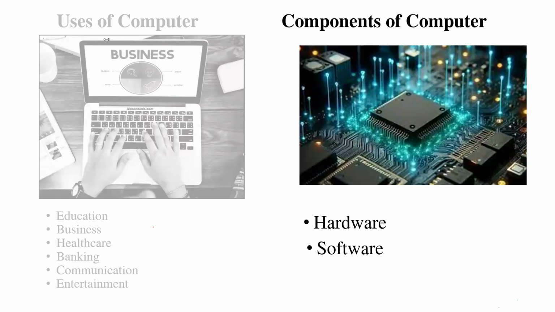Okay, so let's talk about the components of computer. After understanding the importance and uses of computer, you need to understand the components. Components are what a computer is made up of. The entire computer is categorized into two components: the hardware part of it and the software part of it.